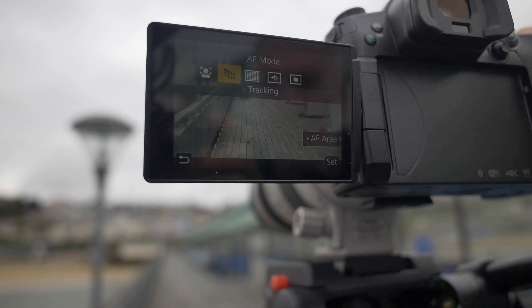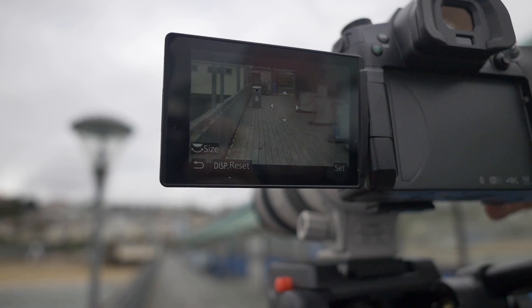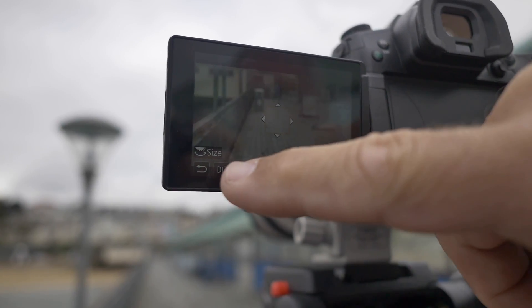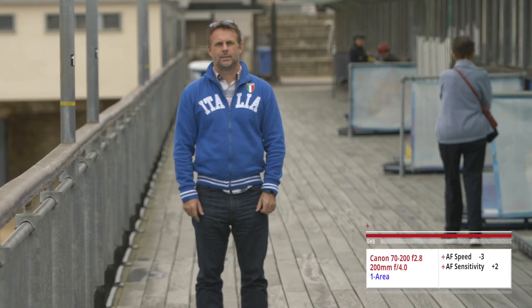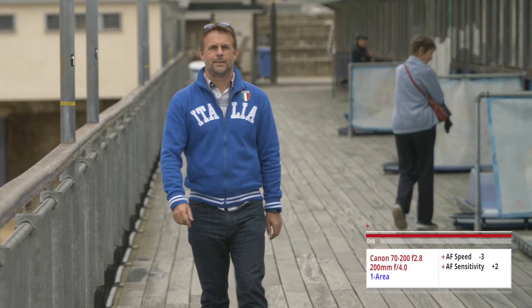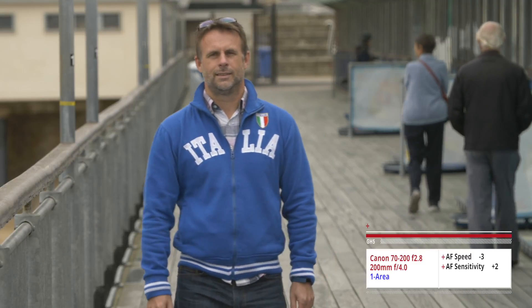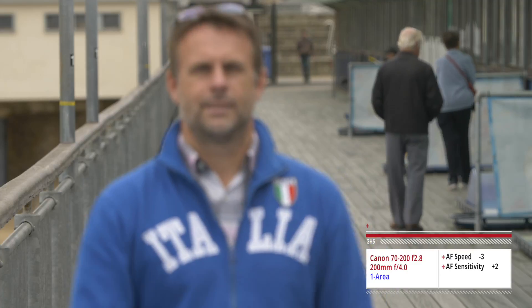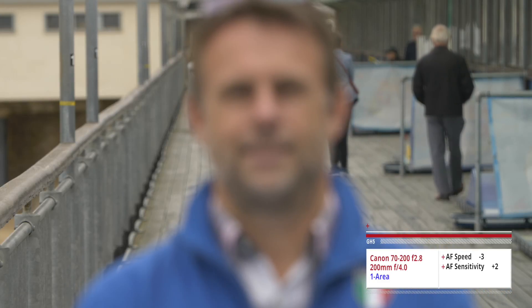Okay, I like the settings but let's try one area. So now we should be able to click on an area and alter the size of that — make the middle of the frame. So if you're in the middle of the frame, it should focus on anything in that middle area. Okay, walk towards the camera. I can see you shaking your head. It does find it eventually, but no.